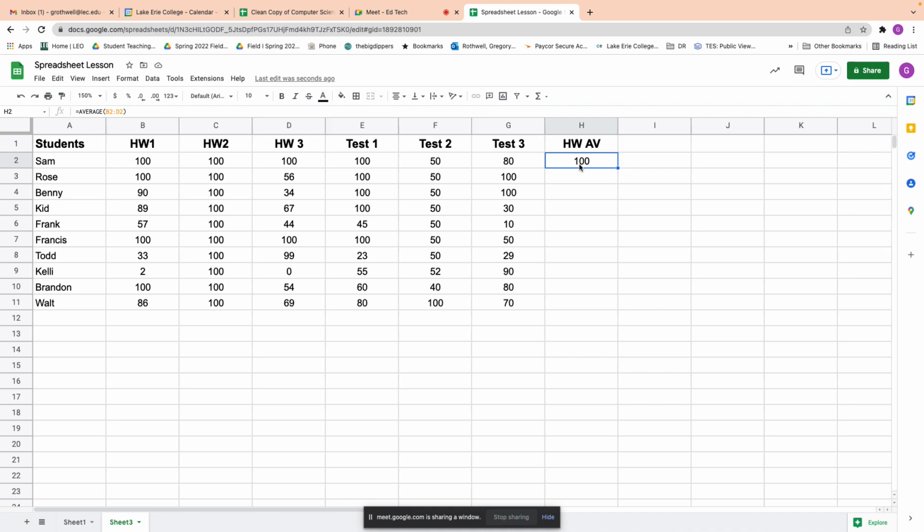Sam got 100. Whatever formula is living up here, you see we have H2 selected. This is our function up in the function query. Now, we can take our little cell, go to our little box, and we're going to get the cross again. We're going to click and drag down. That will give us the averages for all of the other rows. Any questions?